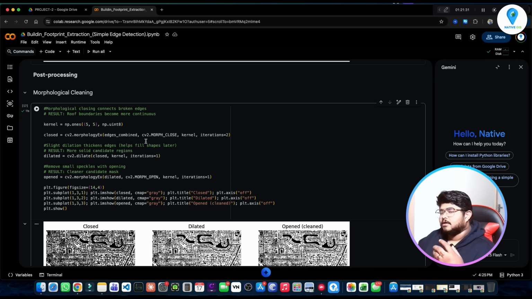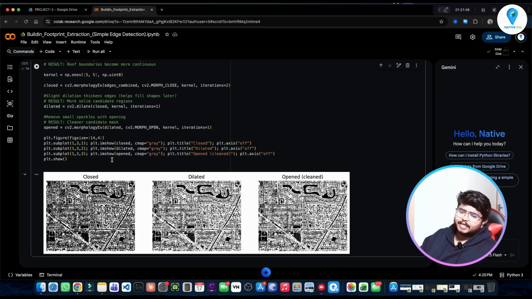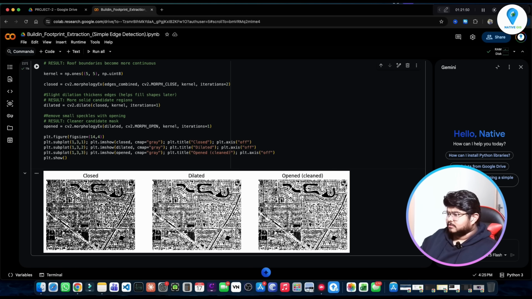More solid candidate regions mean the proper bounding extractions will be exact. Then removing the small speckles with the opening gives cleaner building candidates. So this one is closed, dilated, and open cleaned. Now you can see that these boxes have appeared here. Okay, great.